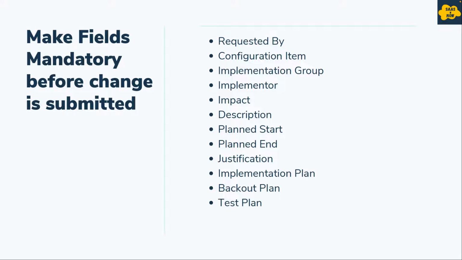Our first task will be making fields mandatory before a change is submitted. So the fields we have are requested by, configuration item, implementation group, implementer, impact, description, planned start, planned end, justification, implementation plan, backout plan, and test plan. These are the fields which should be mandatory before any user submits the change.